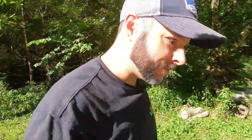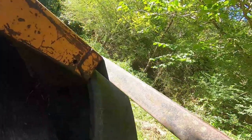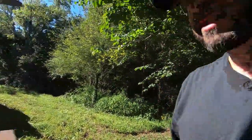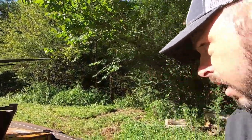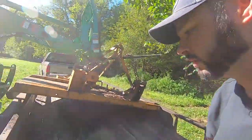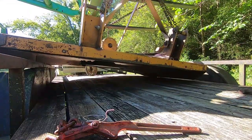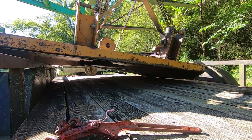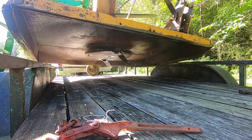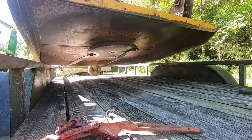All right, we got a problem. It seems to be getting hooked up on the side of the... That's not a good sign. All right, let's see if we can finesse it back away from the fender. We'll have to lower it down and then pull it back this way. It looks like we're free of the trailer.